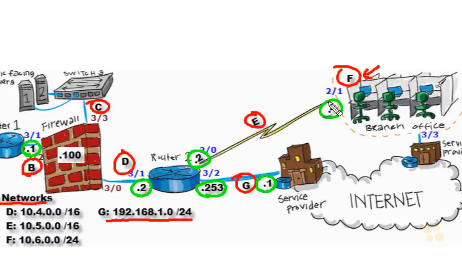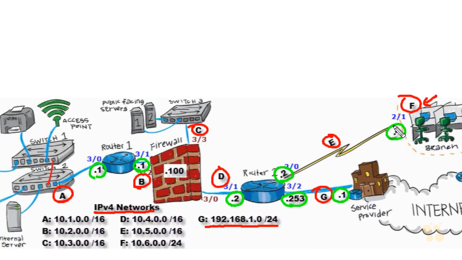So what I thought would be fun to do is go through the implementation of our IP addressing scheme on actual gear. Now, there's lots of vendors out there who make routers. The primary vendor is Cisco, but there are others such as HP, Juniper, and several others. So as we go through applying the IP addresses on router 1 and router 2, I'd love for you to focus on the concept of what we're doing. We're applying IP addresses to router interfaces. The actual syntax will vary from vendor to vendor, depending on which vendor's router we're configuring.